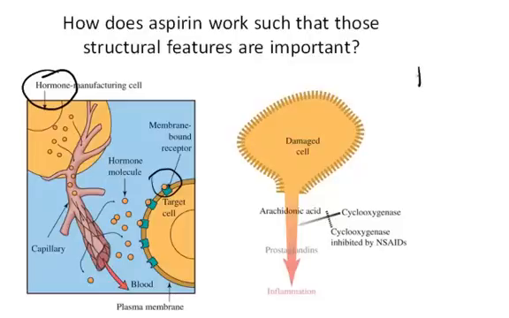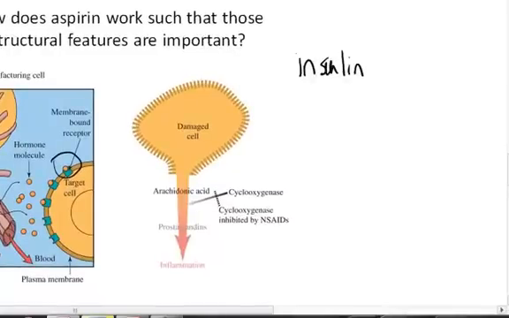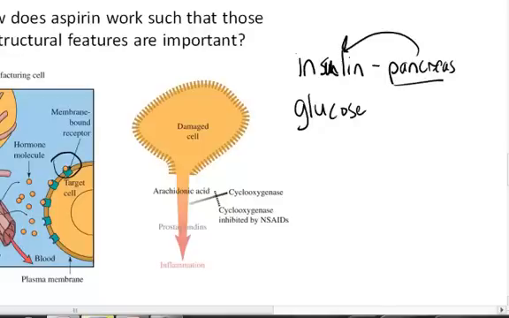For example, insulin. I think everybody's probably heard of insulin. That's a small protein. It's a hormone, and insulin is released from the pancreas. And what happens is the pancreas, cells in the pancreas will get a message that the glucose level in your blood is above a certain concentration, and the pancreas will release the insulin, which will travel through the bloodstream. So if you pretend like this is insulin, travel all through the bloodstream and be distributed all over your body, to different cells for all the different parts of your body.